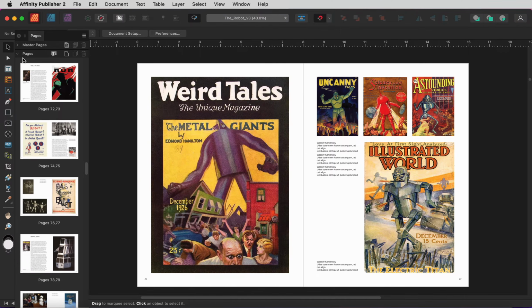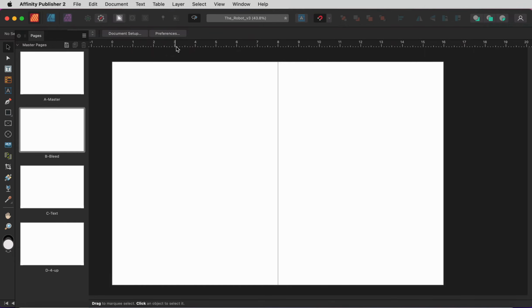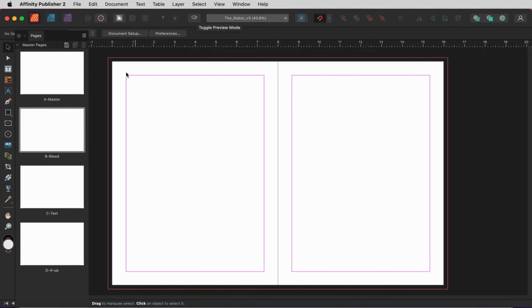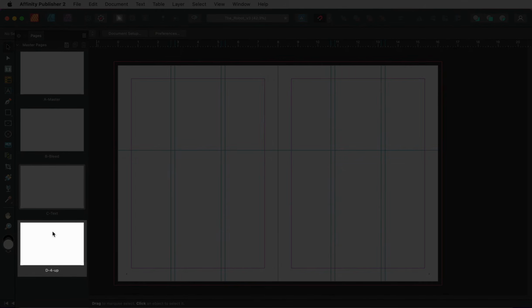For example, here I have a couple of different master pages set up, each with a specific purpose. This one is for bleeds because I know that I'll have a couple of spreads where the image bleeds off of the page. And for those, I don't want any page numbers to show through, so I've created a master that is completely blank. Then I have another master set up for my text pages. I know that every section of the book is going to start off with a few paragraphs of text, and so I've created a template for those pages that will allow me to maintain a consistency of how those pages appear. And here's another master for a page with only images.